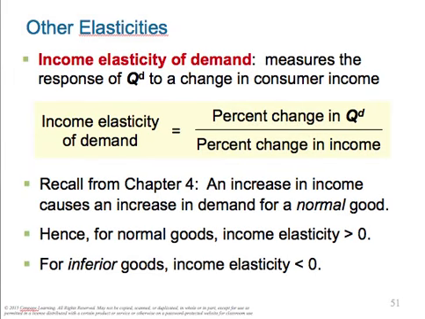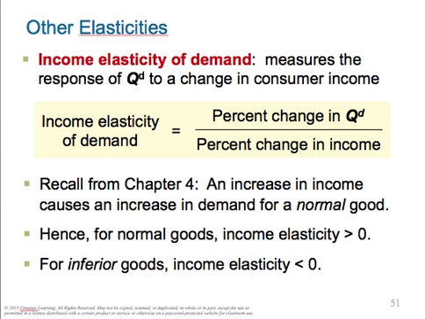Other elasticities are I wouldn't call a throw-in. It's something you'll be responsible for. However, the way this chapter is set up, it kind of comes at the end. Income elasticity of demand. Again, we're not talking about elasticity of demand, we're talking about income elasticity of demand, measured through the response in quantity demanded to a change in consumer income. So this is what we all love to talk about. Hey, if we make more money, how much more of this stuff are we going to buy?